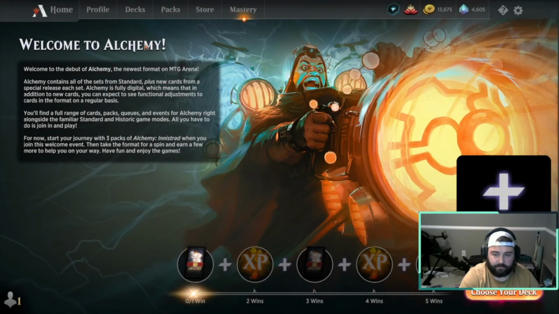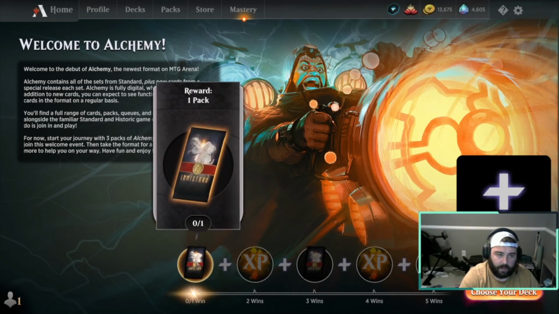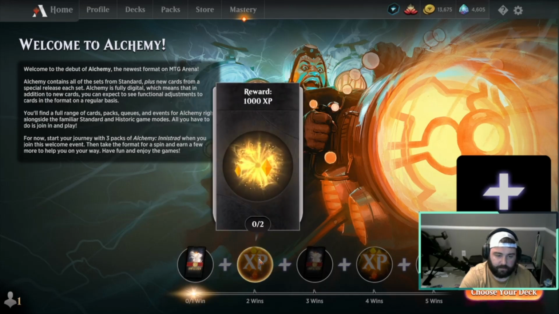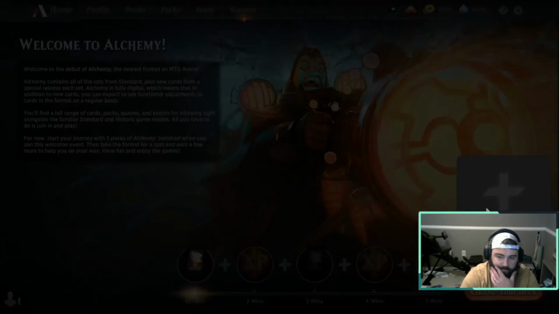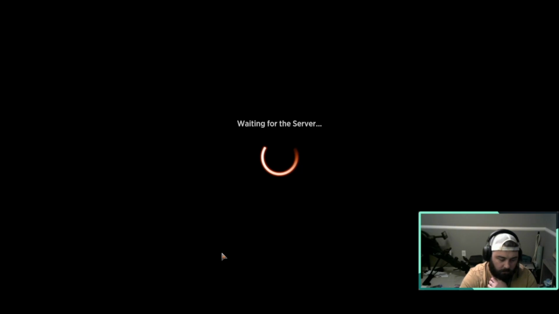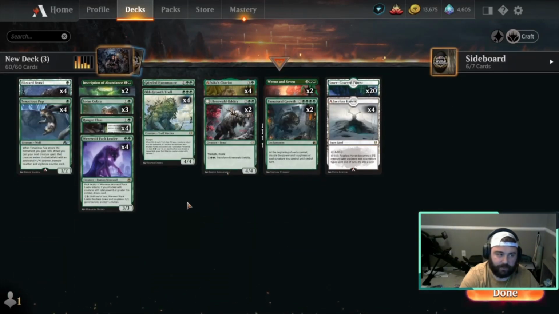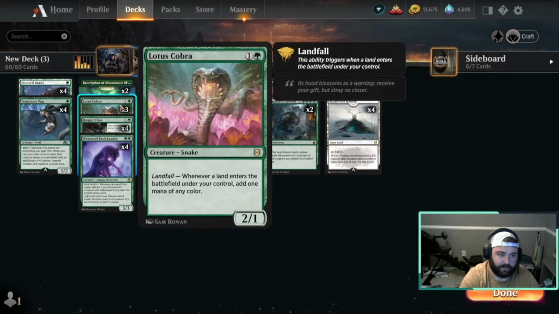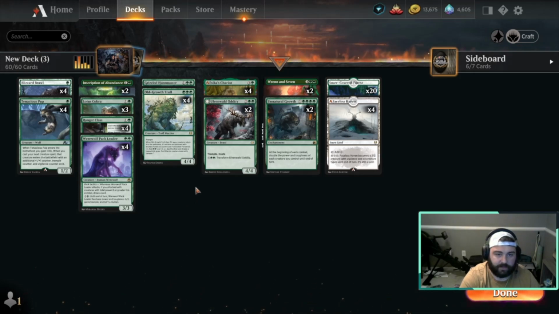So here's the event. Alchemy, you get to choose your deck. It has to be an Alchemy deck. One pack for your first win, some XP, another pack, some more XP, another pack. So we have this deck right here. Pretty much your typical mono green snow aggro deck. We got the Blizzard Brawl, an Inscription of Abundance, Lotus Cobra, Ranger Class, Werewolf Pack Leaders. These are the new cards that we have.